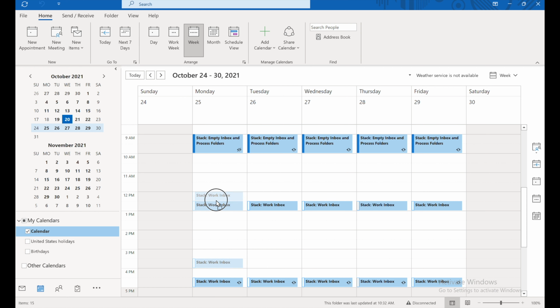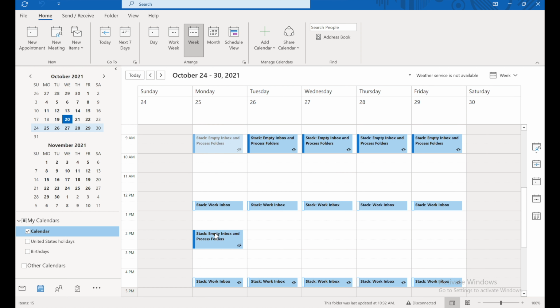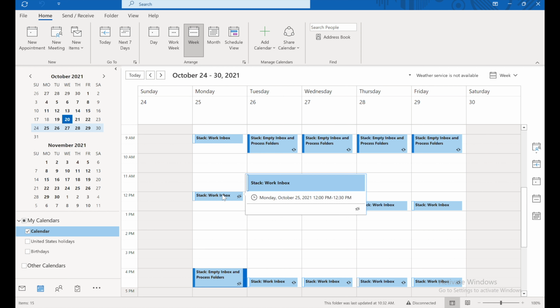The really nice thing is you can also swap this out. Some people like to do their half hour first thing in the morning, another one at lunchtime, and then they actually like to do the process of stacking at the end of the day to clear everything out before they leave for the day. So however you want to do this is up to you. Again, you can move them around as needs be with your schedule, but the important part is that you're literally putting aside time to go through your inbox, process your folders, and then for the shorter periods of time, you're literally working from your inbox.